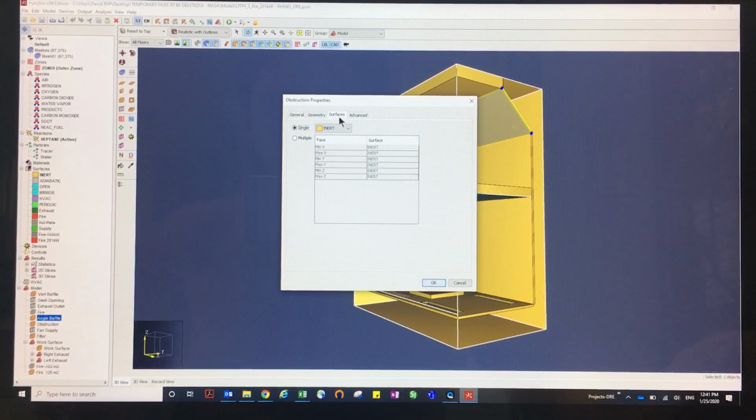Okay, surfaces. This is the tab where you edit whatever you want it to be. So if you want just to do a wall or something that doesn't have any effect or any properties, just put it as inert. So here's this thing. All the options in this drop down menu come from here, surfaces. I just hit cancel here.